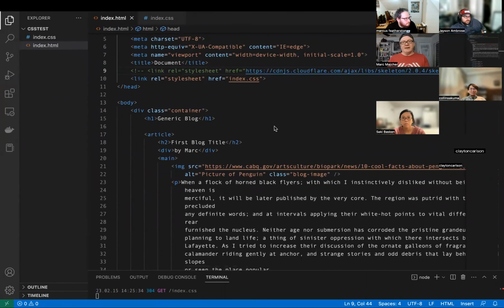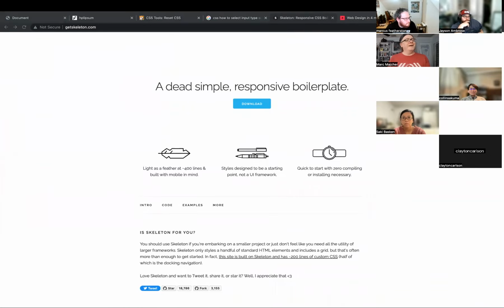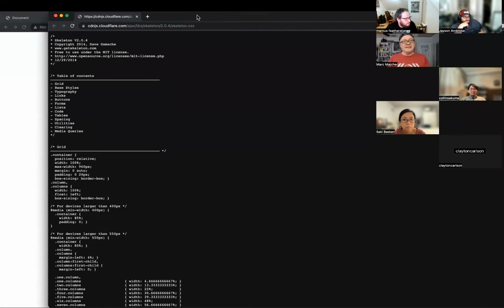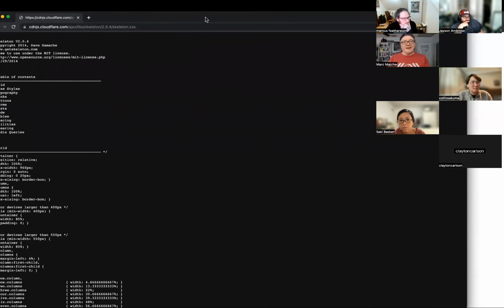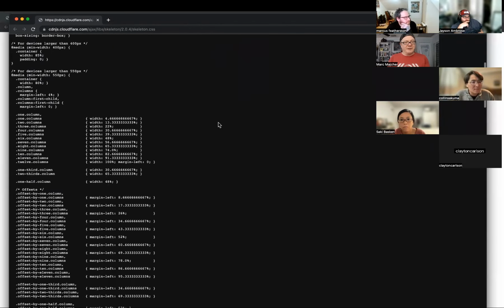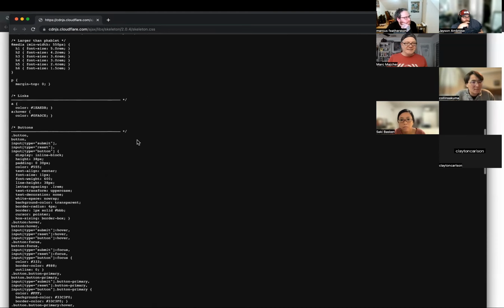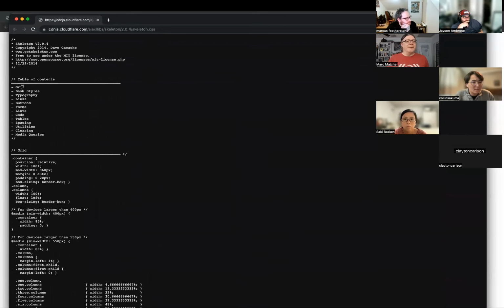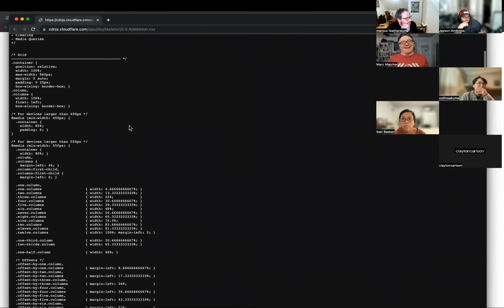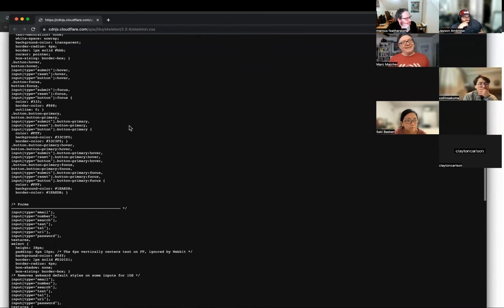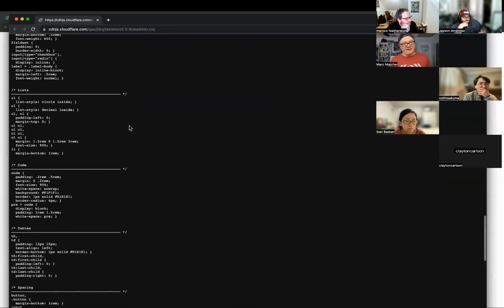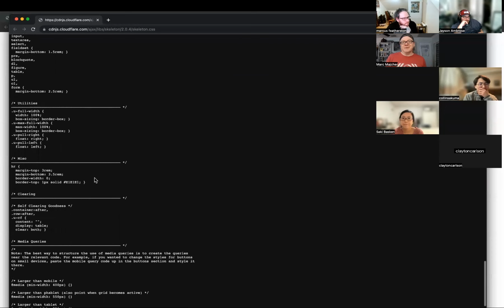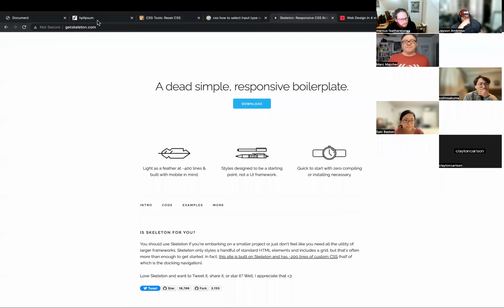You can look at it in a web browser like this one. Come on over. So this is the CSS for this, and you can actually learn a lot by looking through it. It's not long, it's like 200 lines or something. It's got a table of contents. Comments in your CSS are great, much more so than JavaScript, because it's harder to tell what they're doing. But yeah, look through Skeleton CSS. There's a lot of fun tricks in there.